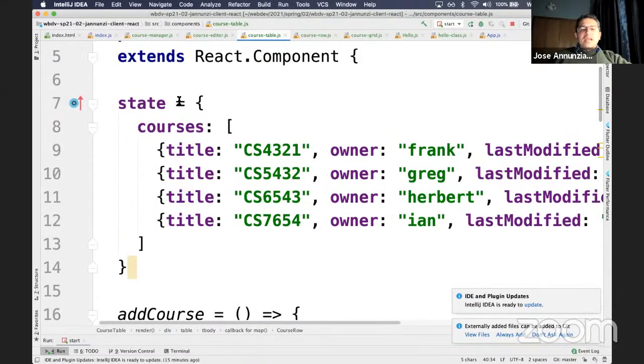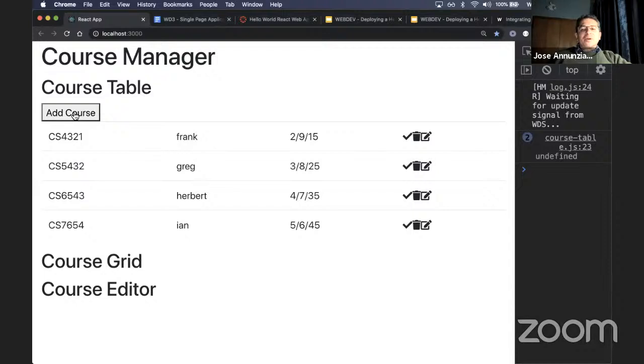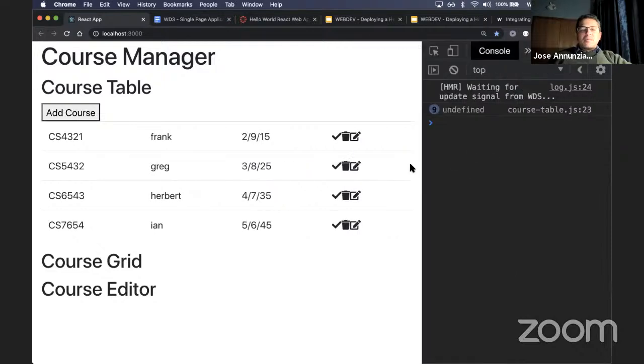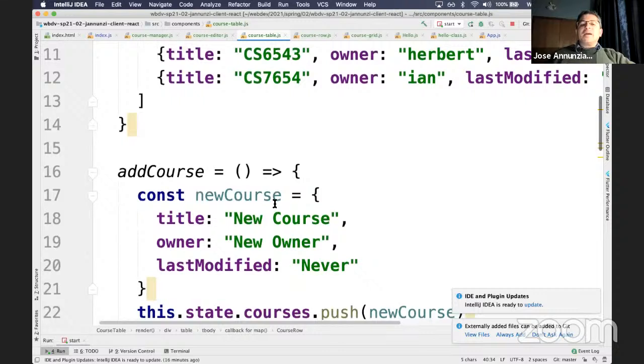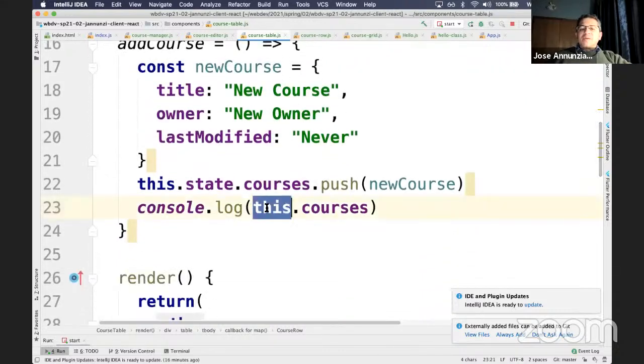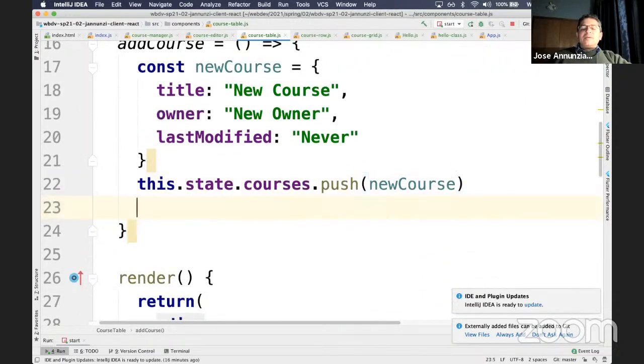We have the state, but this is still not working. Even though we know we're adding to the array, now we just have to notify React that the state has changed and it is time to update the user interface. We have to tell it, hey, this is the new state, it has changed, go ahead and update.